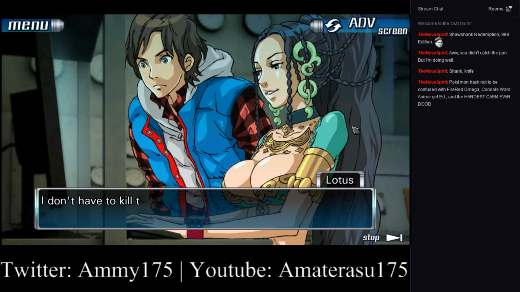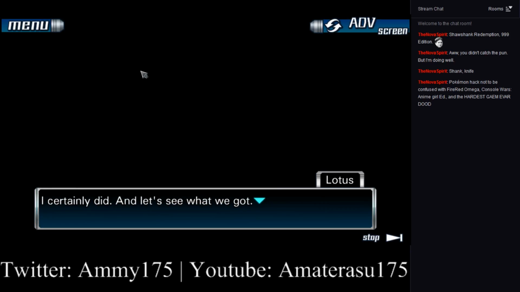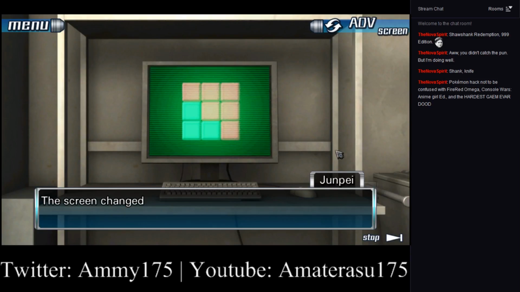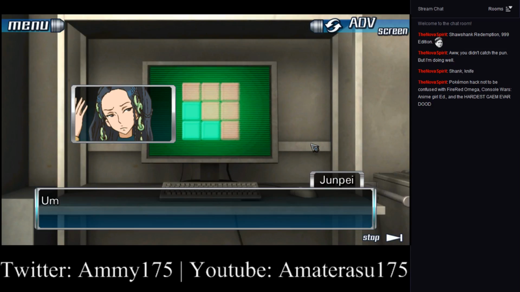Why? I don't have to kill time any longer. Oh, then you finished that brute whatever thing? I certainly did. And let's see what we got. Piece of cake. Can I skip now? No. The screen changed again. What the hell is that? No idea. Looks like a puzzle. Huh? Aren't you gonna, I don't know, do more computer stuff? No, I can't do anymore. It won't let me do any more programming. See? The keyboard. Nothing. So, there's nothing more I can do.